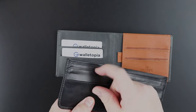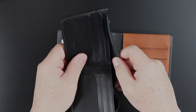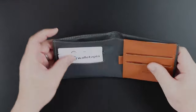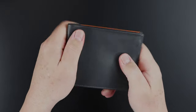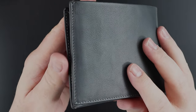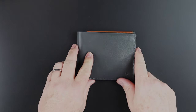It does take on some of the characteristics of the Bellroy Hide and Seek — front card slots, and when you open it up, a two-pocket billfold area. But it also incorporates features like a coin pocket with a flap and a hidden card slot. What really engaged me with this wallet is honestly the super thinness of it, how slim it is, and the leather actually feels really good. It's got a really nice tactile feel — you can see the grain, it has a bit of a tooth to it. If this wallet gets thick, it's going to be due to you stuffing it, not because it came as a thick wallet.